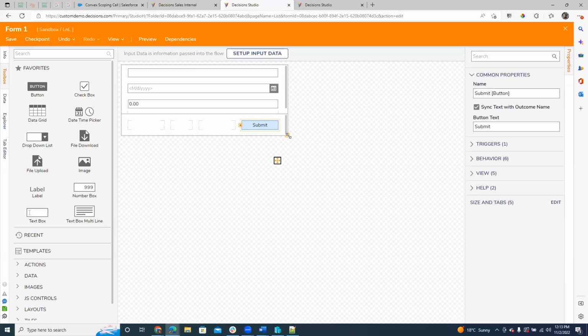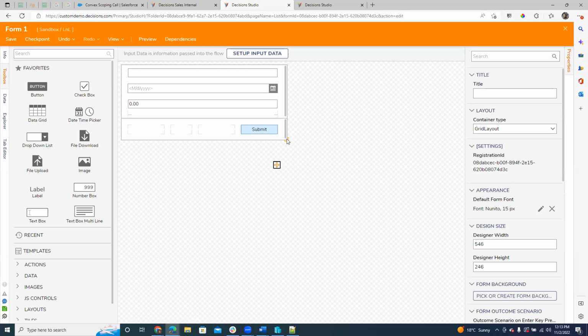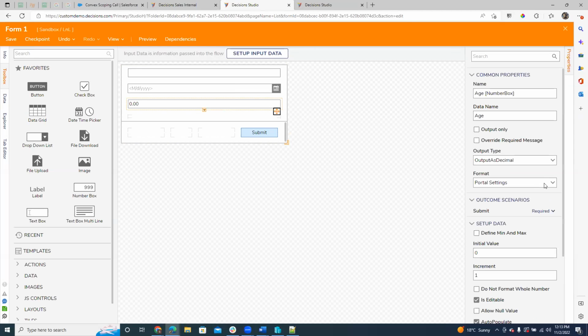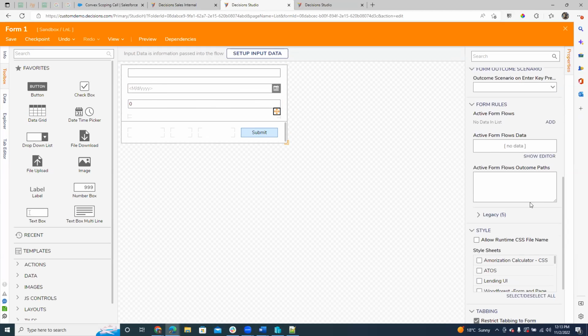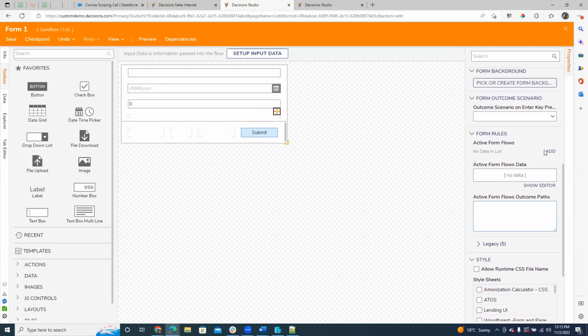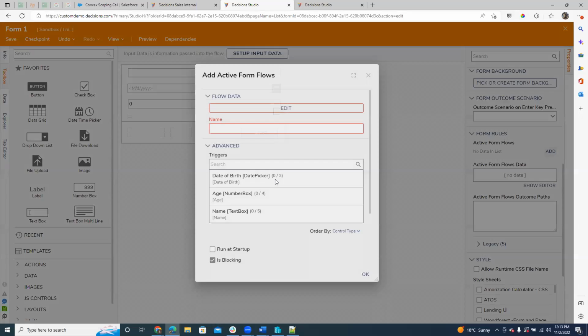Okay. Now, having done this, you can actually go and calculate the age, which I'll put as an integer value, from the date of birth through the use of an active form flow. So let's do that.